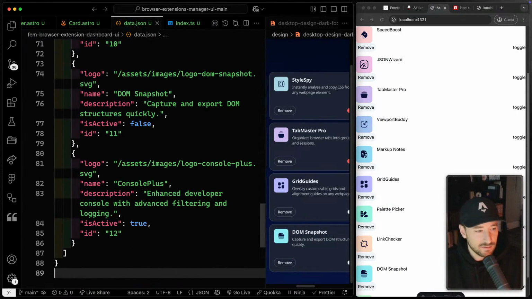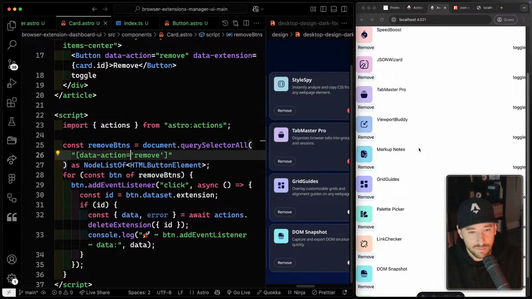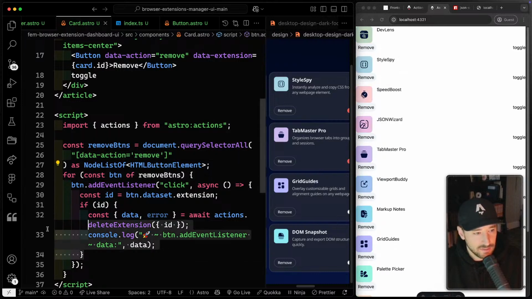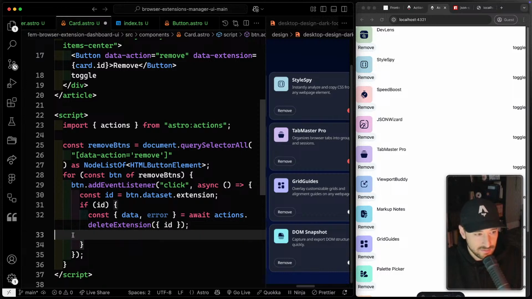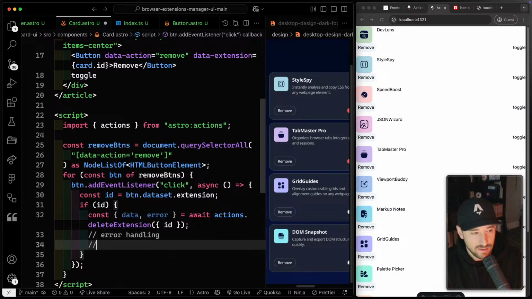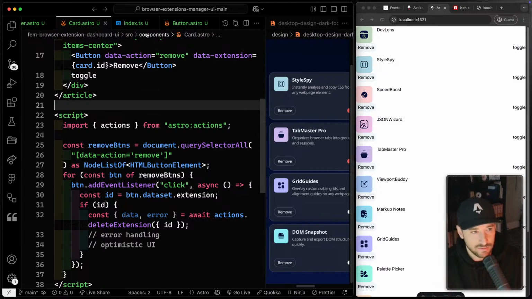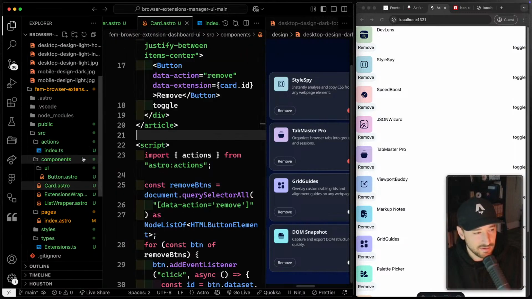Let's come back in here, repaste all that. Okay, so now we should have them all back. Yeah, all back. Okay, so we're just gonna call that a day. Probably there's a ton more you need to do, like error handling, like optimistic UI, which is just like we're loading the page, so we're not really having to do that, but that's fine, that'll work.